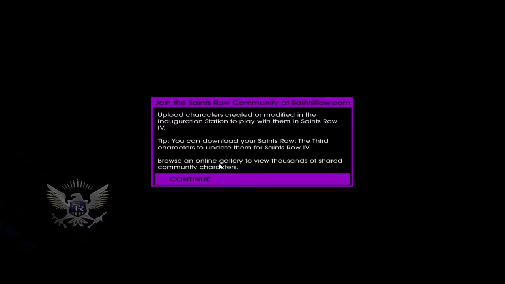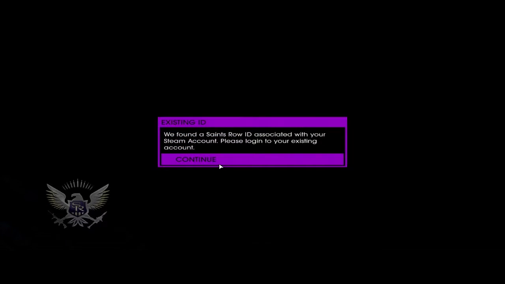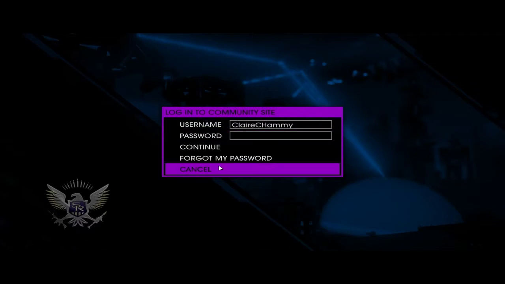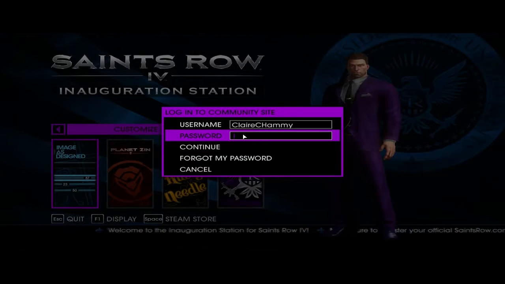Who am I making today? I'm going to try to make Sailor Moon, but warning, it won't be exactly like she does in the cartoon, or exactly look. She won't look exactly like she does in the TV show or comic books. That's because Saints Row doesn't have as much clothing and items that she has. I guess that's the right word to say.